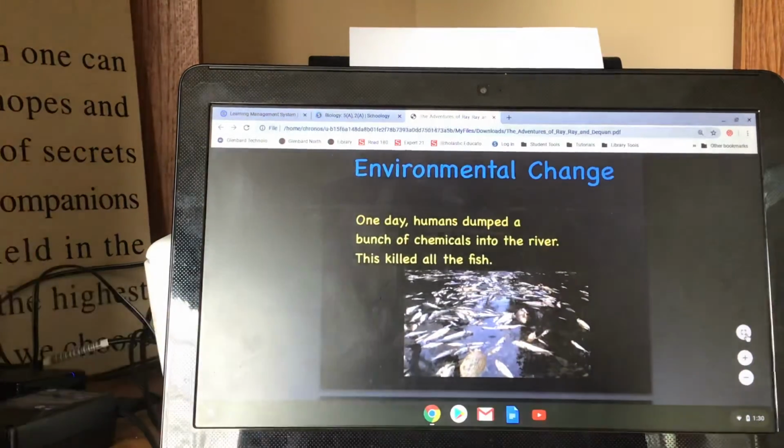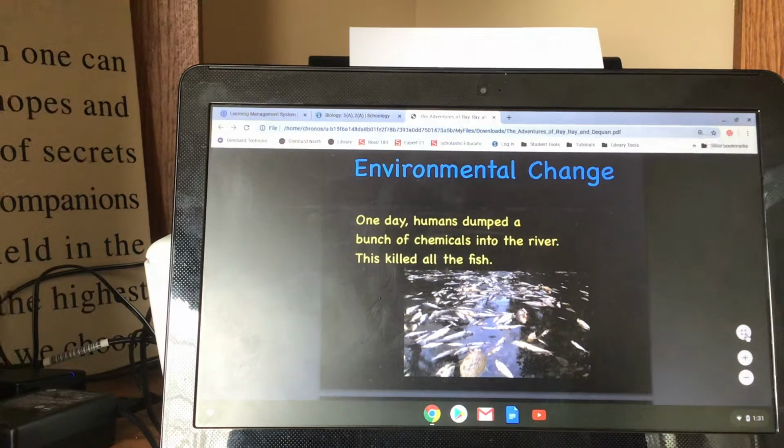Now here's an important thing with evolution. A lot of times when the environment changes, life changes. Whatever's happening in the environment, for instance, what's going on right now with COVID-19, some people are able to survive that virus. Some people are not able to survive that virus. That's kind of built into the DNA.